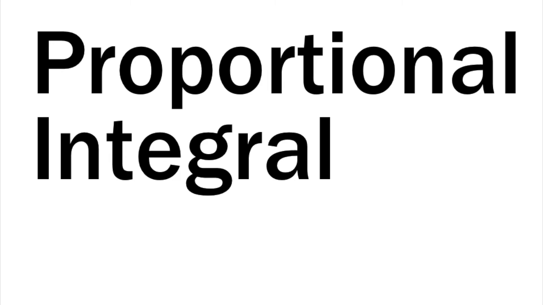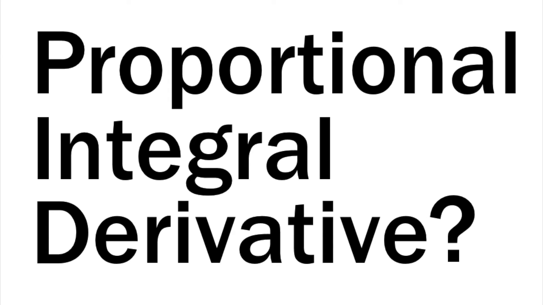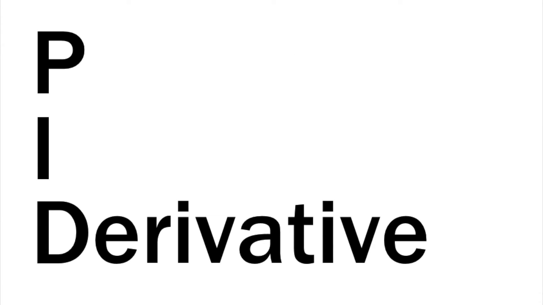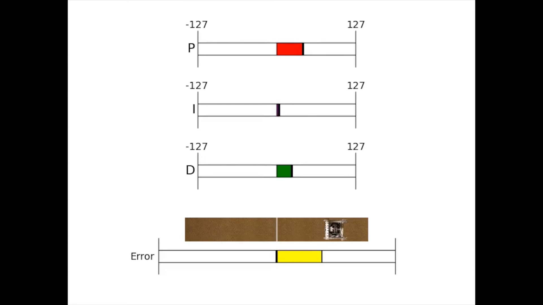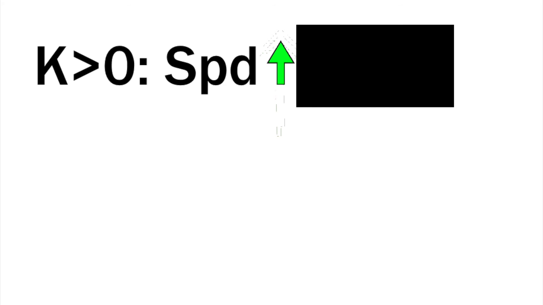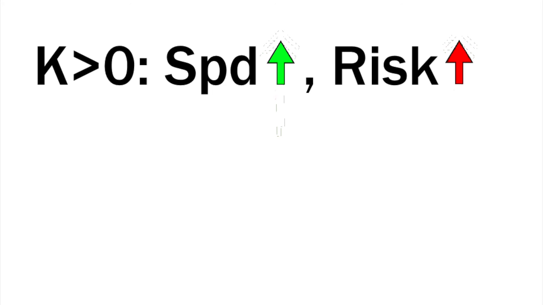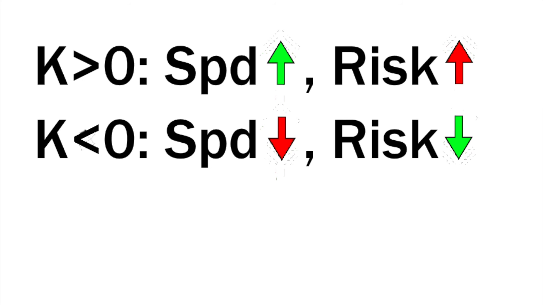The PI control loop we have constructed so far can be sufficient, but adding the final term may be desirable in some cases. The D term will pull the sensor value towards the desired value based on the rate of change of the error. In code, this would be the third constant times the difference between the current error and the previous error. Therefore, if the P and I terms are small, this term will be small, but if the P and I terms are large, this term will also be large. Usually, the D term will make the motion quicker, but could potentially introduce an overshoot. If the D term is designed to counteract the P and I terms, it can make the motion smoother but slower.